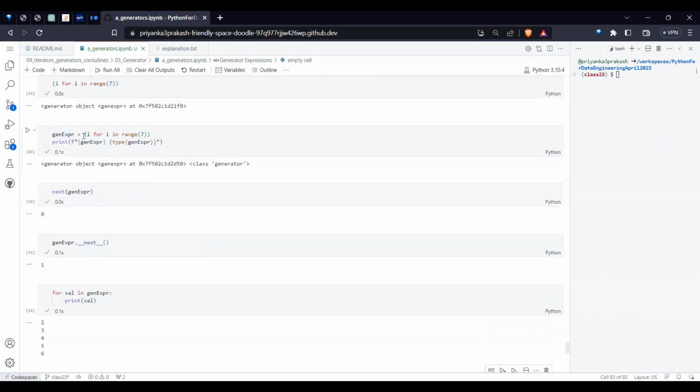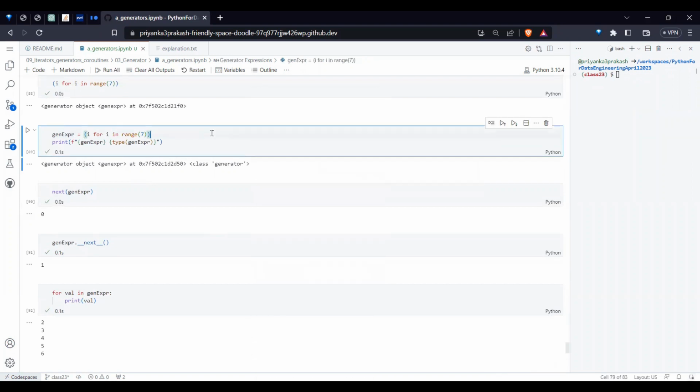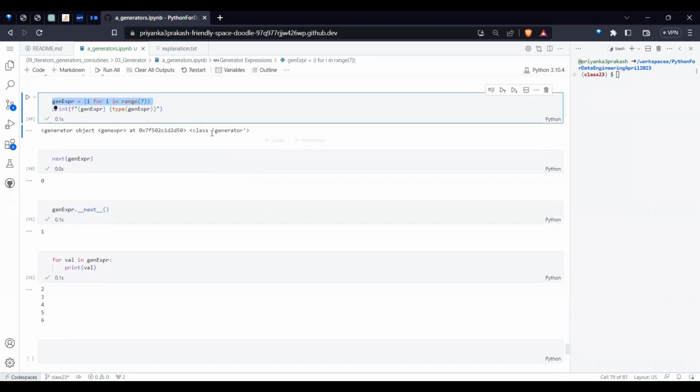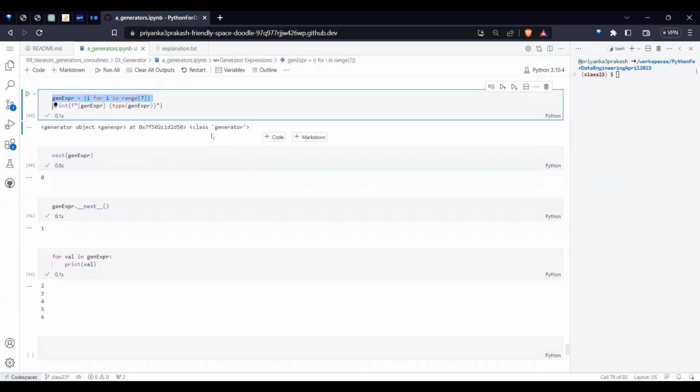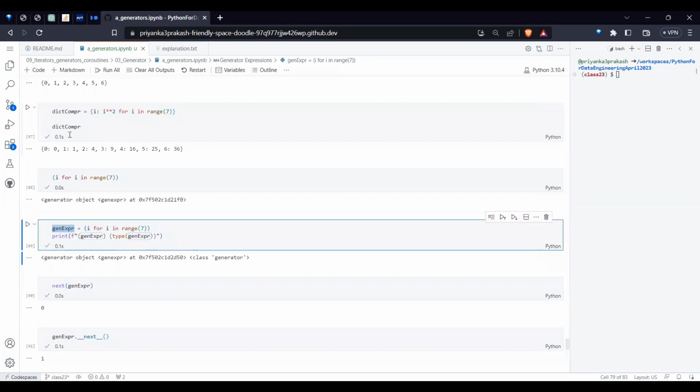This is the generator expression. Whenever you have a large amount of data to compute and process, you can do that. Instead of storing the results entirely, it works like this. And let's compare in terms of memory.